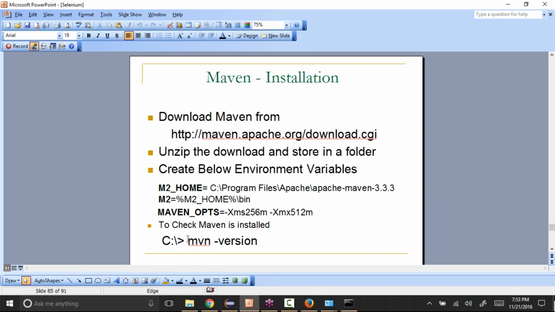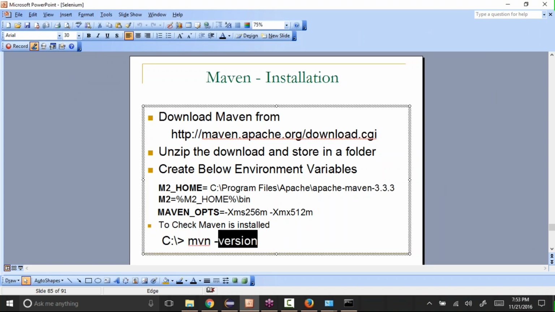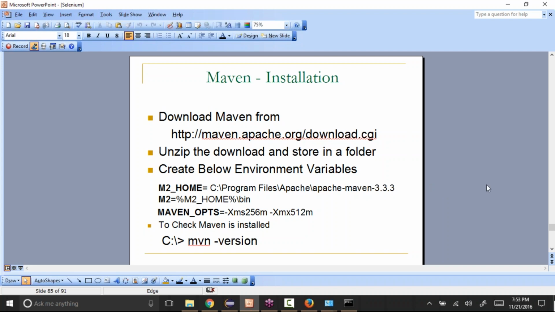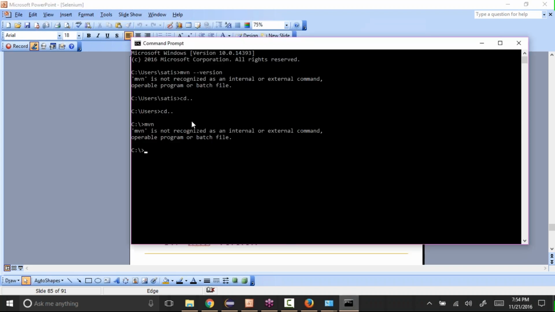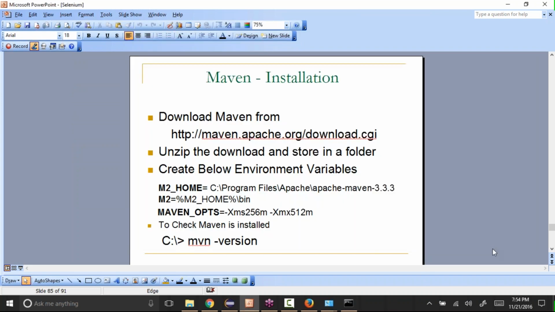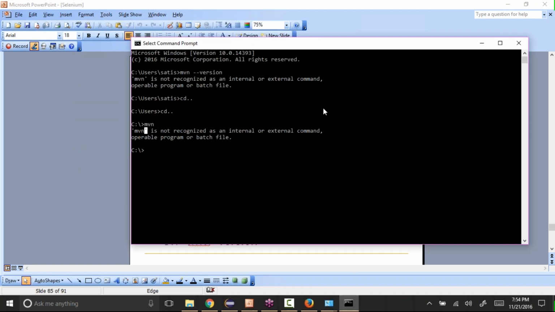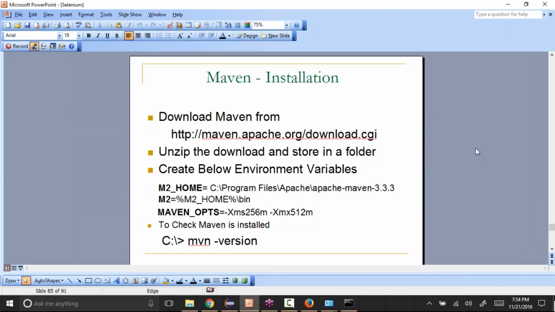Okay, so somehow something happened, but see, C drive, mvn -version, which will give you the version of Maven. Generally it's a text message that is displayed. It says what is the version, what is the Java home, all the data will be provided. If you see this error, that means Maven is not installed, or the JDK is also not installed. So make sure we get the version output. I'll see what the issue is with my machine, and I'll try to fix that. So that's how we need to install Maven.